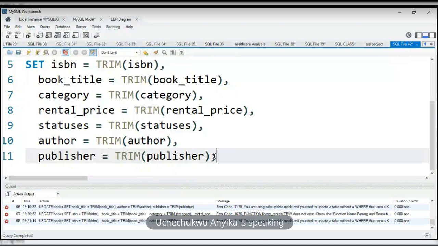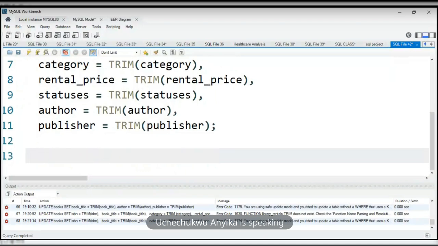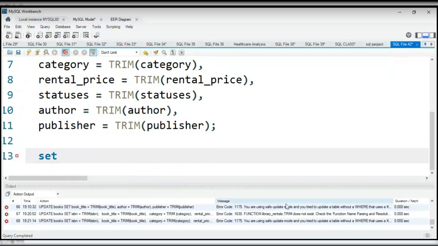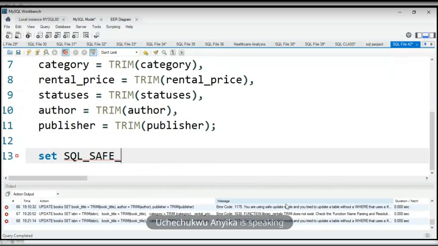Okay, since I'm not seeing that option there, I would attempt to run it. Set SQL save. Guys, it's been long since I used this thing for cleaning. I will do my cleaning with Excel, Power Query, import it into SQL and do my thing. So that's why.